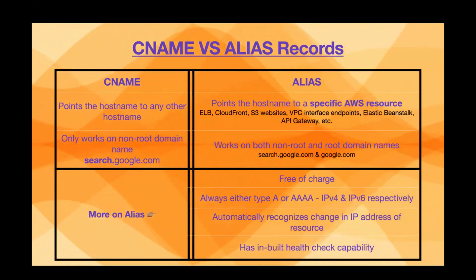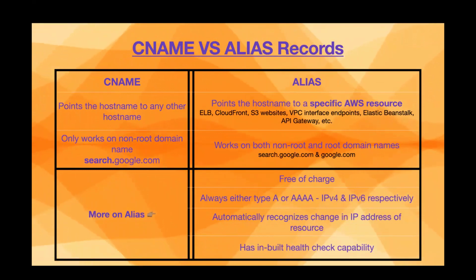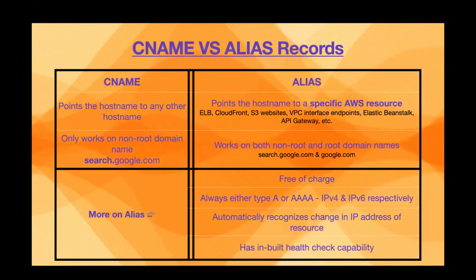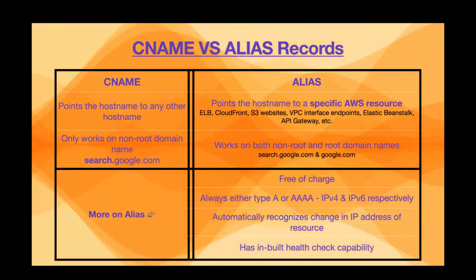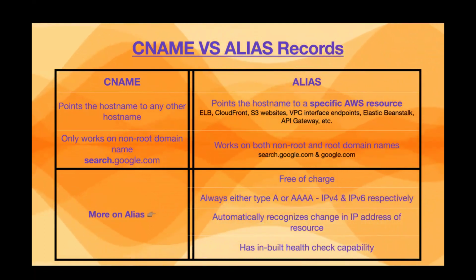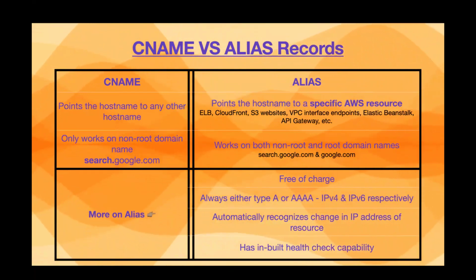You can also see a question on the same thing, routing traffic to S3. Now you can't route traffic to an S3 bucket. You route traffic to an S3 website. If you just have a bucket and you have your HTML file in there, you can't just route traffic to the S3 bucket. You have to make sure that you enable static web hosting in S3, and then you copy that endpoint address. That is what you set the alias record to.